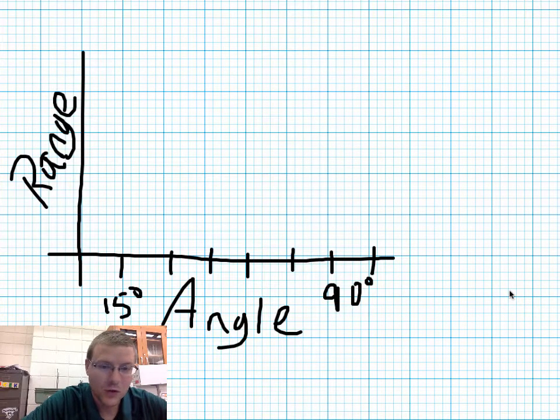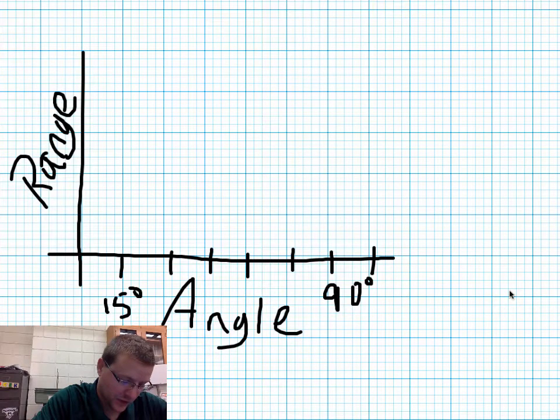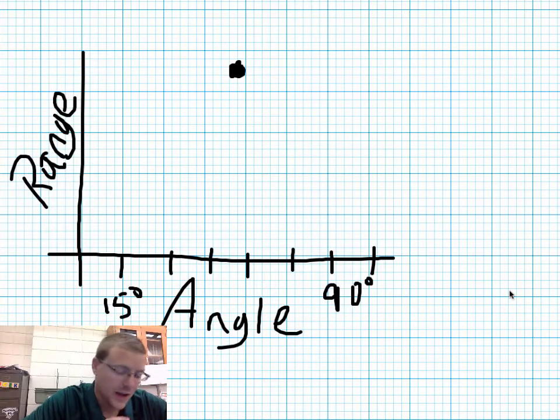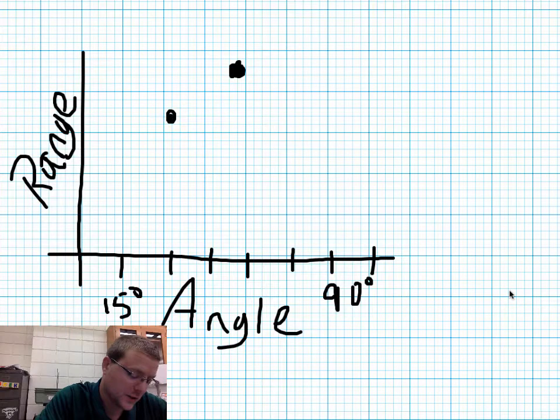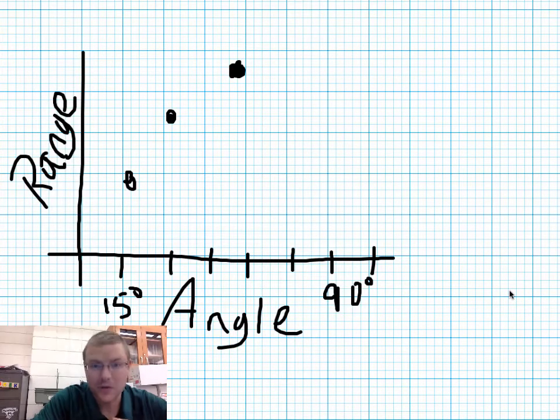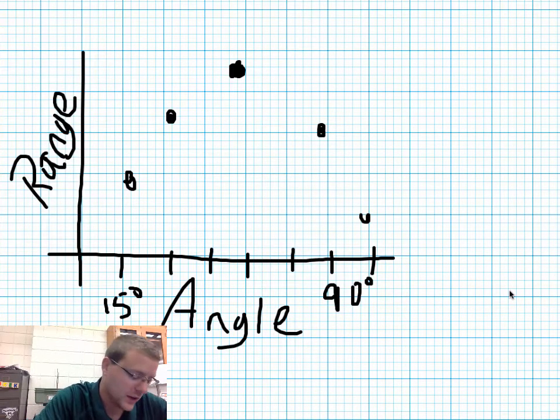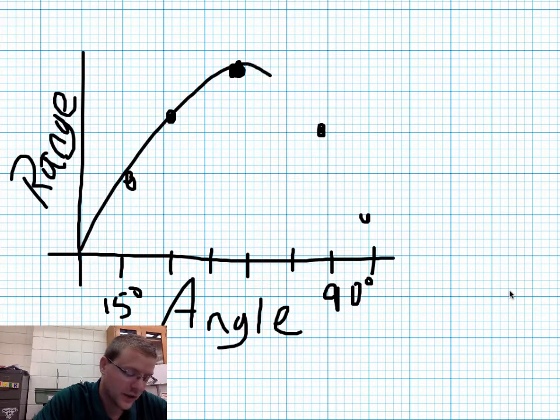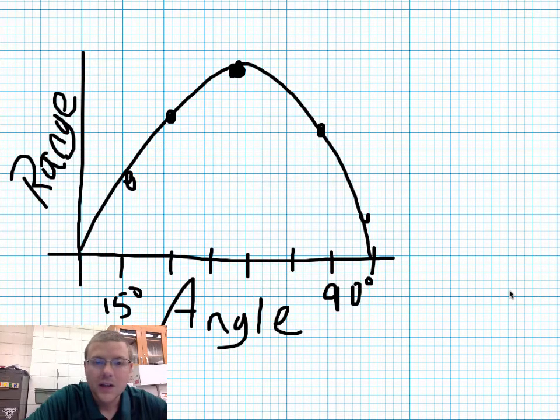Ideally, around 45 is where you should see your peak. So around 45 degrees, you should see your peak range from your launcher. And then when you have shorter angles, you should have shorter ranges. However, you should also see shorter ranges for the higher angles as well, because you get more hang time instead of going out. So that's going to give you some type of arc here for your range versus your angle graph.